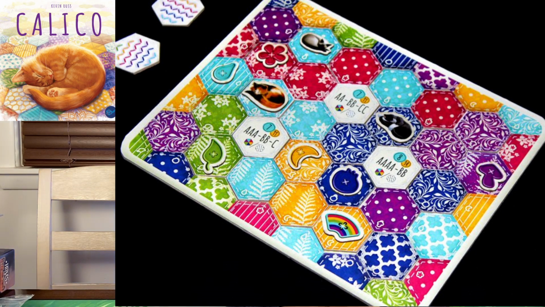You have objectives that change every game. Placed out where you'd like. You can score different patterns for the cats that want to sleep on those quilts. And that is Calico. It's surprisingly a great game. We've reviewed that one, and I was surprised by it.